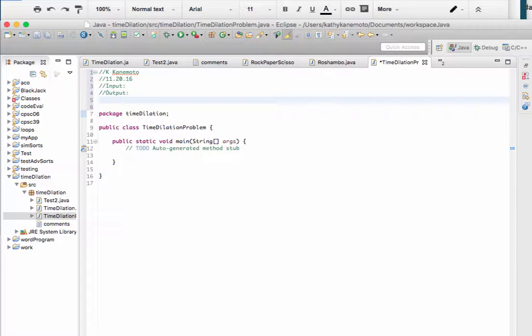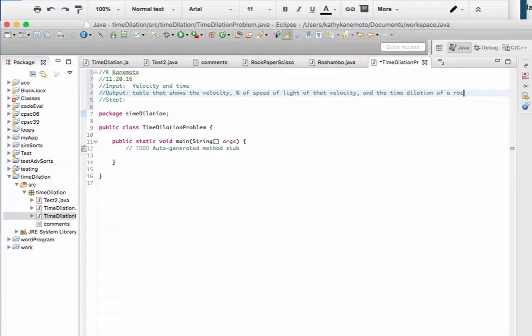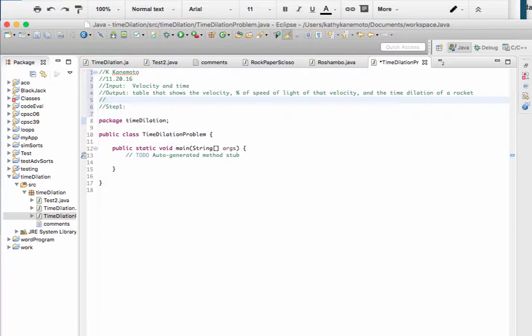But it's good to think about our algorithm right now. And so the input to our program is going to be our velocity and time. And the output of our program is going to be a table that shows the velocity, the percent of speed of light of that velocity, and the time dilation of a rocket traveling at that velocity.